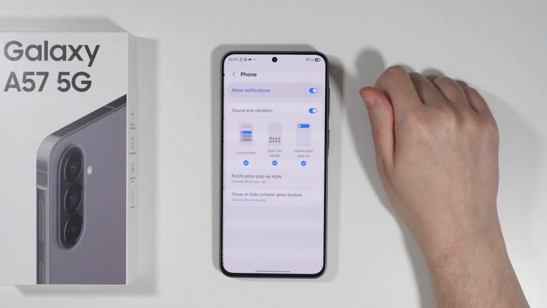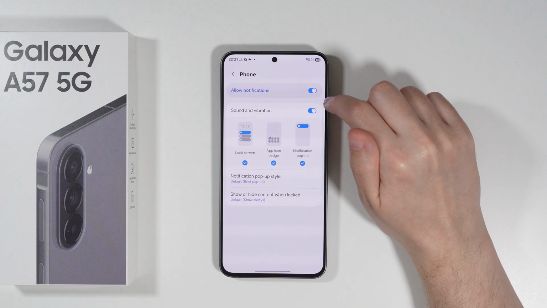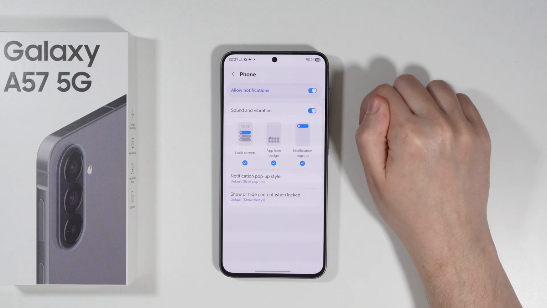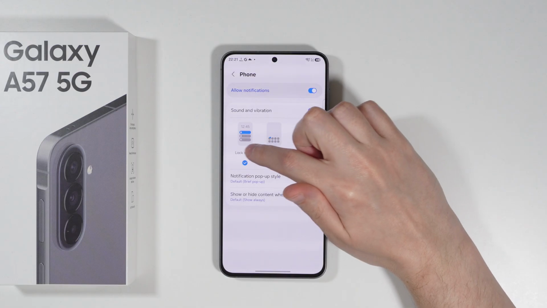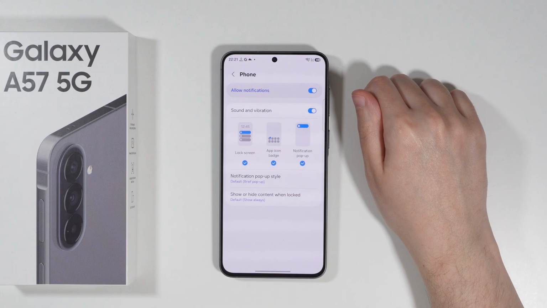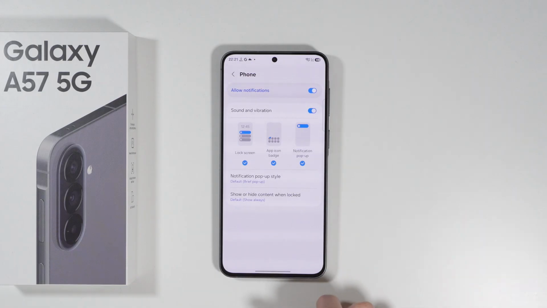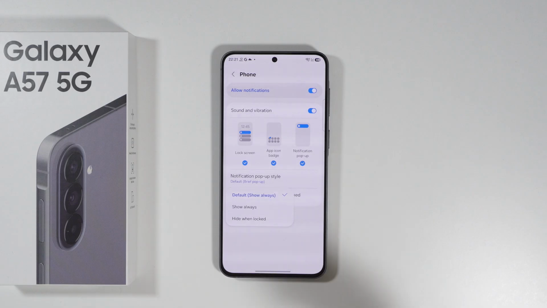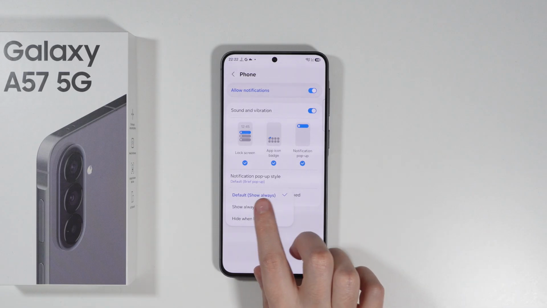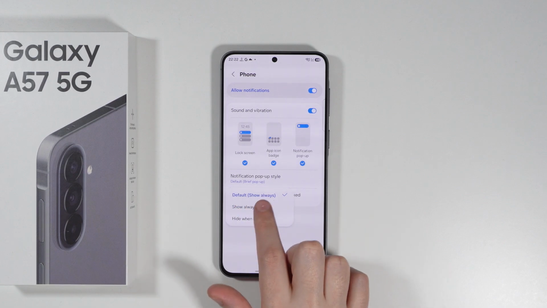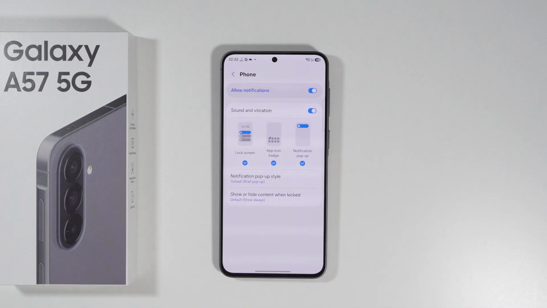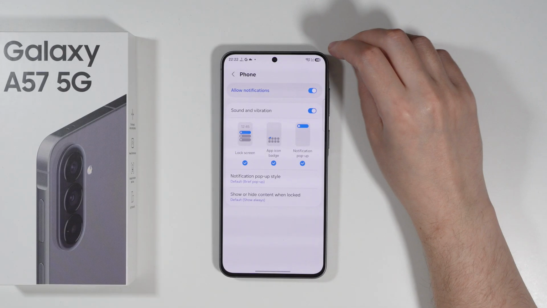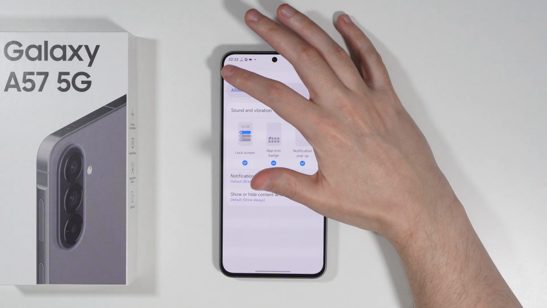Next, go to notifications and make sure that notifications are enabled. Make sure that sound and vibration is on as well. And make sure that all of these three options are activated as well. Besides that, we have the show or hide content when locked. I'm not sure if that has any impact, but you can make sure that show always is selected, or if the default option is show always, then of course, you can choose that as well.